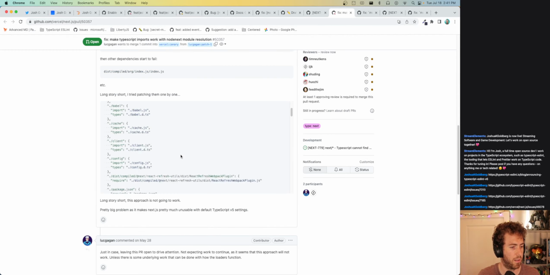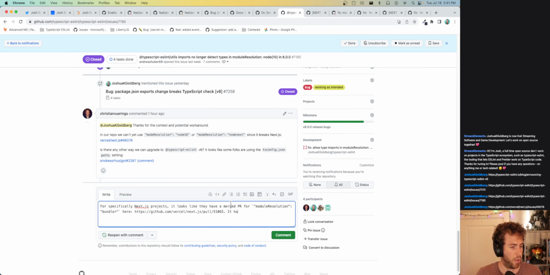Maybe it is, maybe it isn't. In theory, bundler is the appropriate module resolution strategy for Next.js projects as they are built with a bundler. Does that work for you?